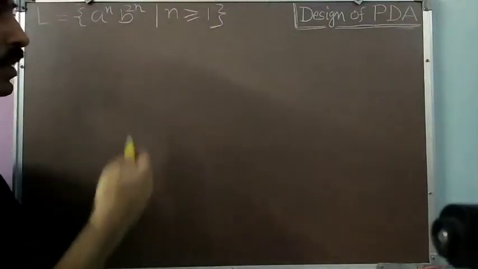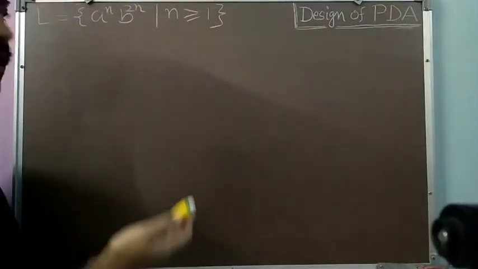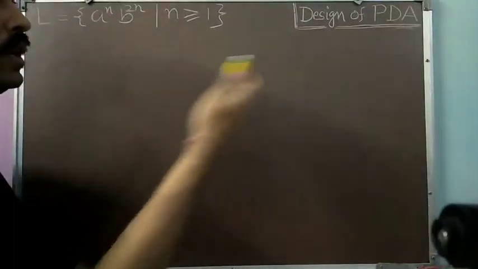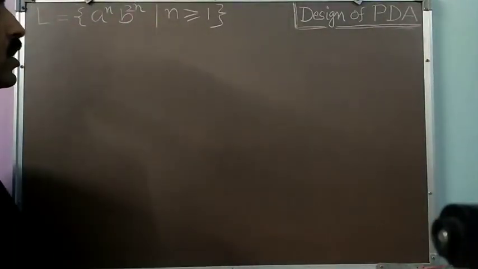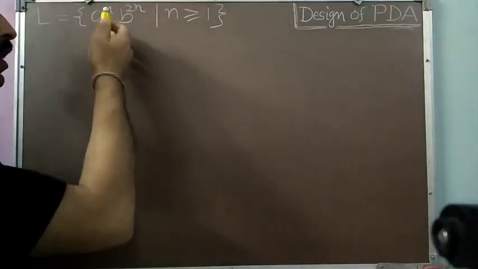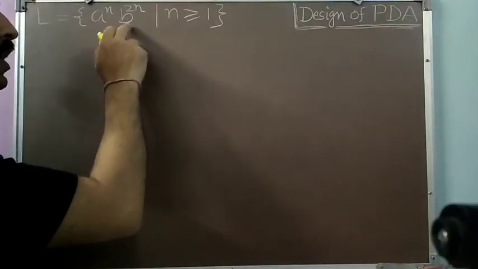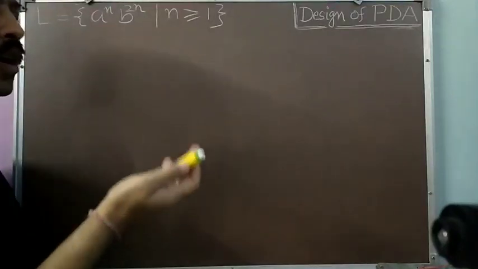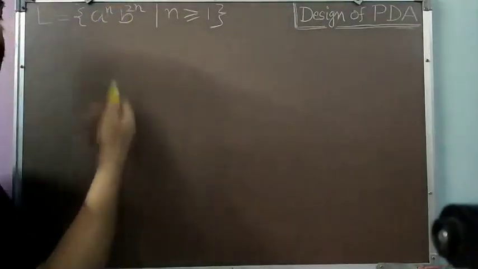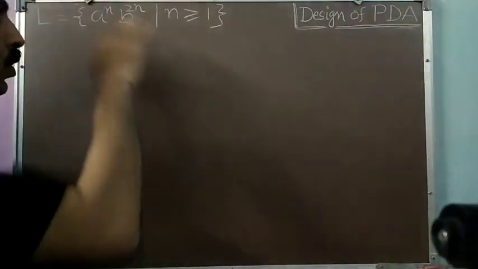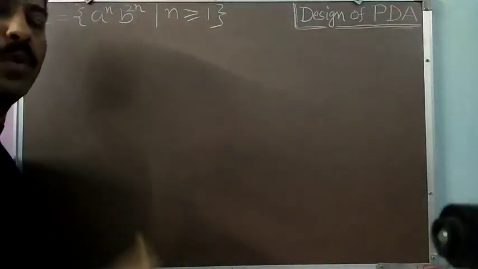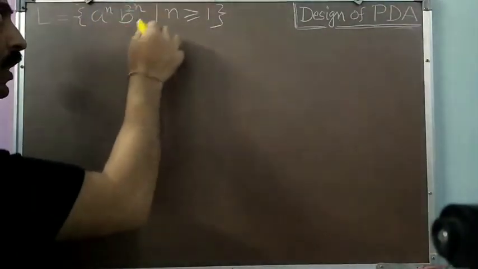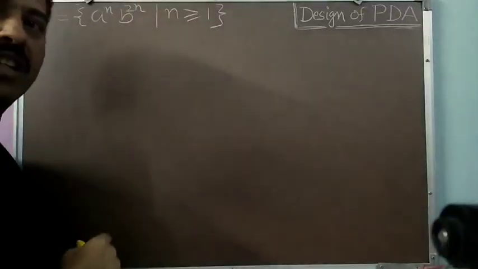First of all, we have to discuss its strategy, what strategy we will be using for writing the transitions of this PDA. Obviously, because we have to match the number of a's with the number of b's in some manner, first of all we must remember how many a's have come. So whenever a's come, we will push all the a's over the pushdown store. Now, when b's come, we will start matching these with a's.